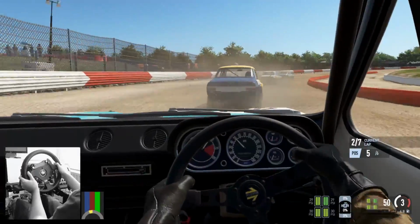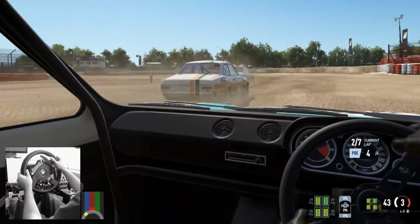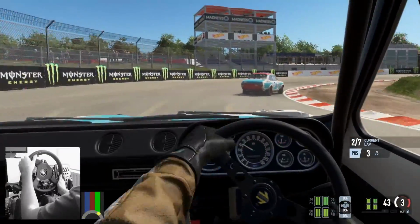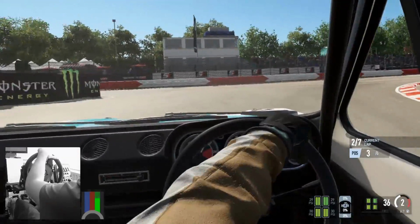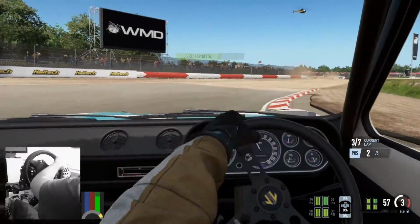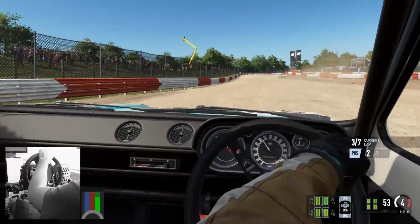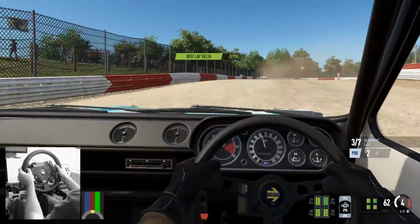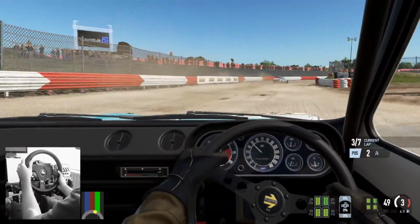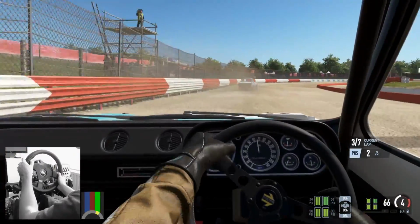So yeah, as I was saying, this is a really nice introduction car to rallycross, I think. Nice. Look at the dirt flicking up from these cars in front. Oh, he's lost it on the curb in there. You could totally just chuck the car in and then dab the brake and just hook the back round. It has a really forgiving initial slip, this car. This is sort of the first 10 or so degrees of angle once you start drifting, but then it does pop out more aggressively. I guess the wheels can rotate more freely.